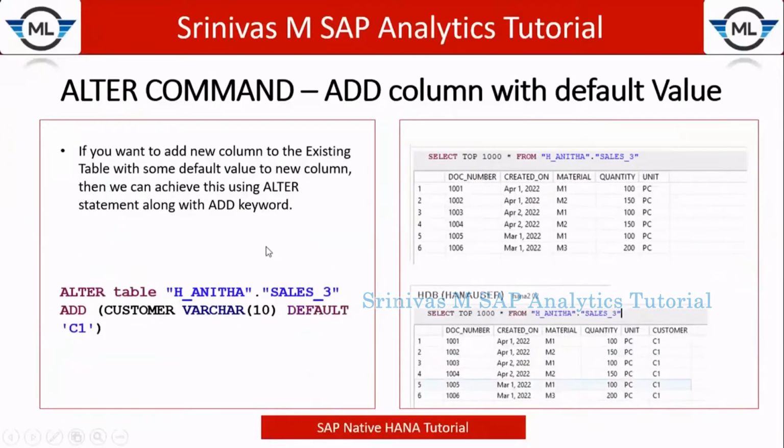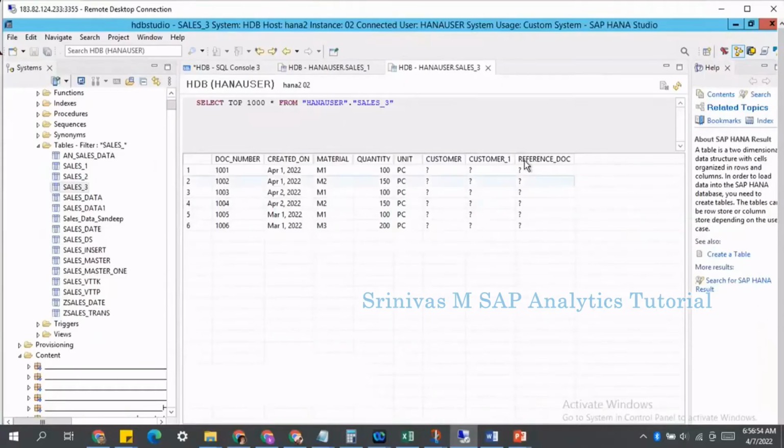Okay, before going to that deletion, I have one more topic pending. Add column with a default value. What exactly does that mean? In our example, we added a customer column to my table. But while adding that column, what happened here? My new column is completely filling with null information.